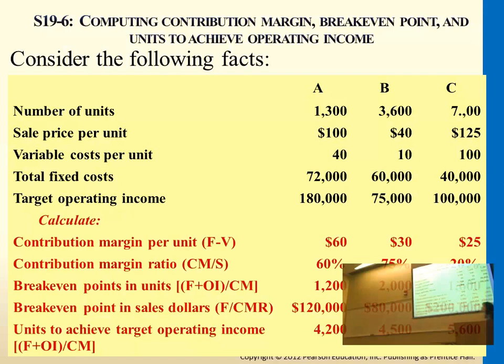Okay, so these are different companies with information on sales, variable costs, fixed costs. You should be able to get the minimum units they need to sell in order to not have a loss, and the minimum sales revenue they need to get. And then if a problem gives you a plan, the target profit for next season, how much sales they need to get in order to meet that target.